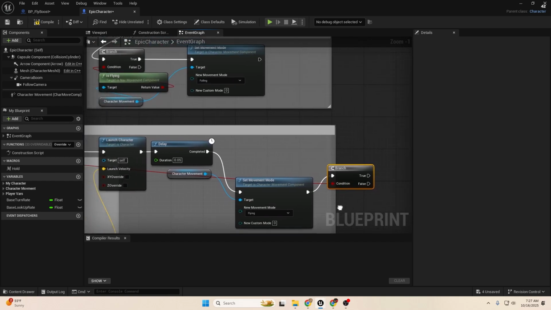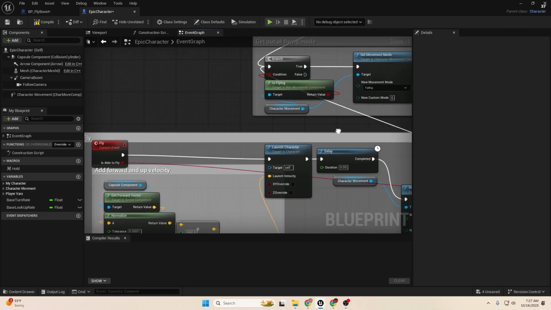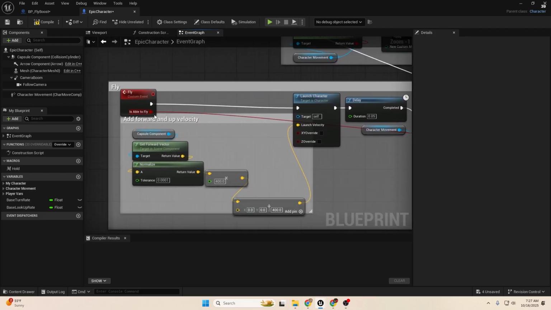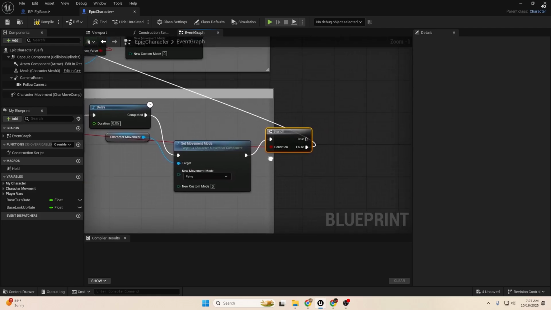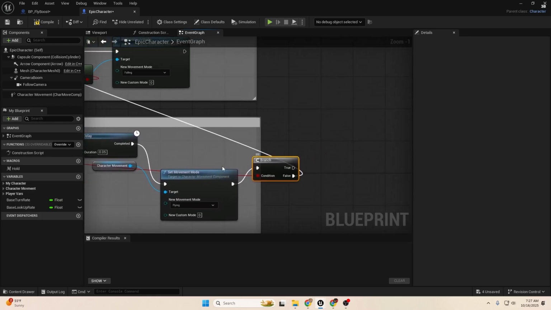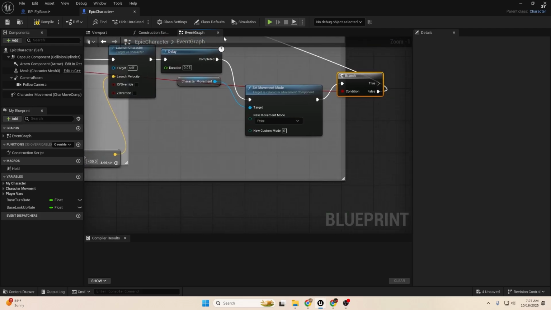And then if we are able to fly, then we're fine. If we're not able to fly, if it's false, we want to go out of flying mode. And we want to connect the branch like that. So the connection we made between is able to fly to our branch, the condition, and then if the answer is false, meaning we can't fly, then we want to get out of flying mode. Okay, so that's everything we need to edit in the character. We're going to save, compile. If it gave you the green, that means there are no errors.